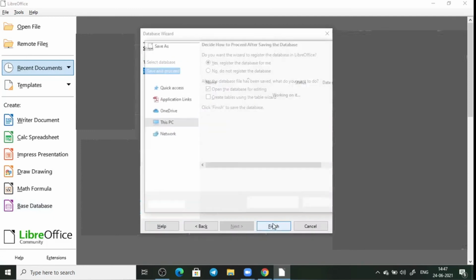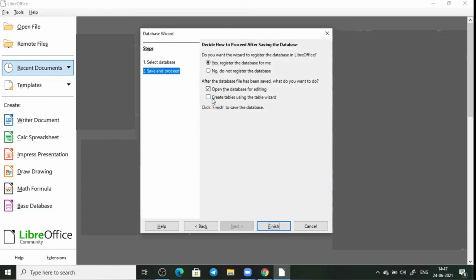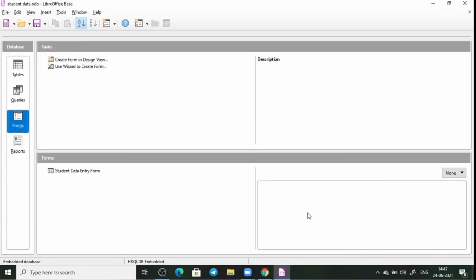If I click on LibreOffice Base, it leads me to the window to open a file or create a new file of LibreBase. If I click on next and create a new file of LibreBase, this is the interface where it takes me. It is the interface of LibreBase where you can perform your LibreBase practicals.